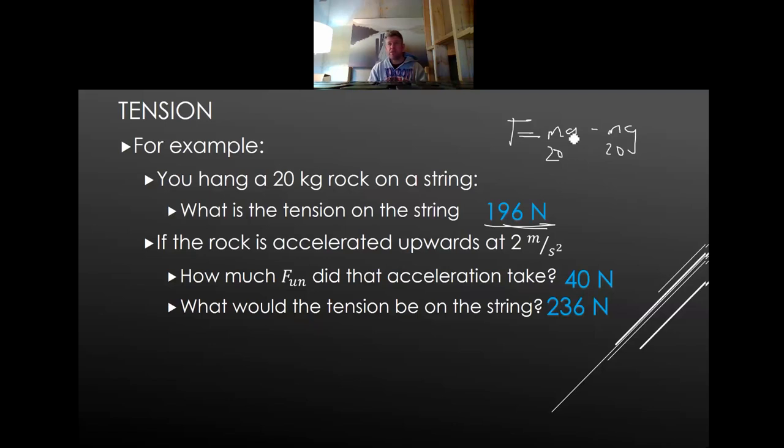Now, instead of this acceleration here being 0, so for the first part it was 0, right? For the second part, now it's 2, right? For this part, the gravity, still -9.8. That's not going to change for us, right? So we look at the first part. Well, what is the F_net? Remember, this here in this equation, that's our F_net. That's our unbalanced force, all right? So 20 times 2, that's where the 40 comes from. 40 plus the tension just on the rope, just holding it in place, is at 196. So 40 plus 196 gives us our 236.